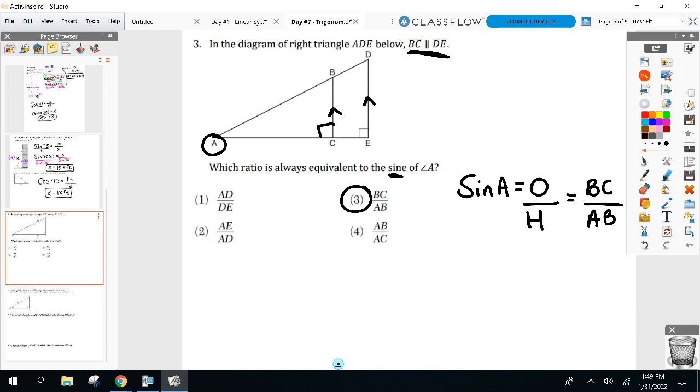Now, let's say that wasn't up there. How else could I get a different answer? That's still correct. Come on, I'm going to challenge you here. All right, BC over AB wasn't a choice. So use what instead now? The big right triangle. What would be my answer then if I use the big right triangle? What's opposite angle A there? Opposite is DE, and the hypotenuse would be AD. So everyone see, both answers are correct there. Just one happened to be a multiple choice.